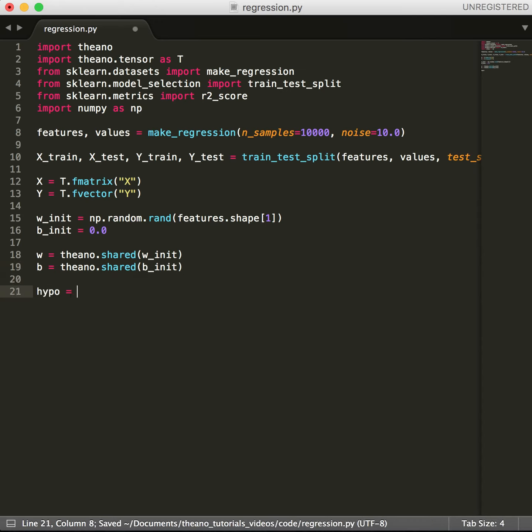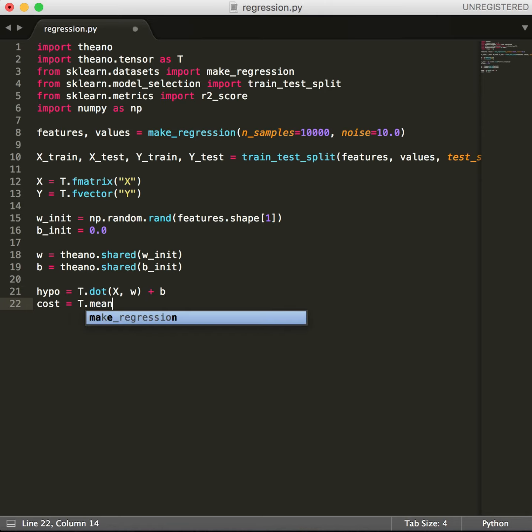Let's define our hypothesis function, which in the case of linear regression is simply the dot product between my feature vector and my w, plus the bias term. Let's define the function for my cost, which is nothing but the squared error between my prediction and the true values.